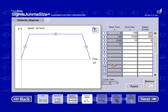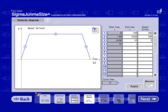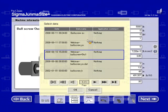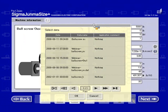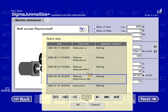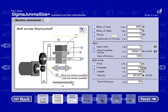I would like to go back and show you how to open just the machine information. It will only open up those files that you have saved internally. And every time you save it, it's always going to save a copy into this hidden file. So yesterday I saved a 5:1. Hit OK. And it loaded up a gear ratio of 5:1. So it made the changes here.